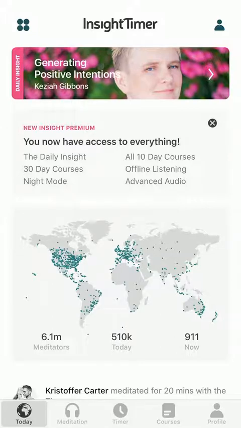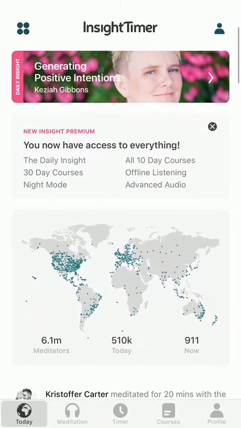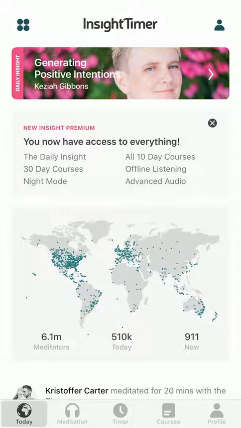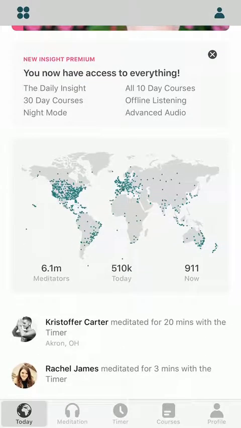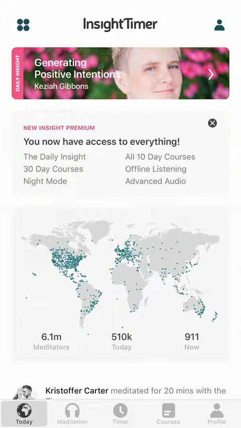But if you're brand new to it, by all means, just stick to the free stuff. And then if you ever feel like you're doing enough courses that you can validate the $5 a month, or you love it and you want to support Insight Timer, then go ahead. So that really is the bare bones of how it works, and it's just a fun app to play around in. You can make connections, and let me tell you how to get to my group.